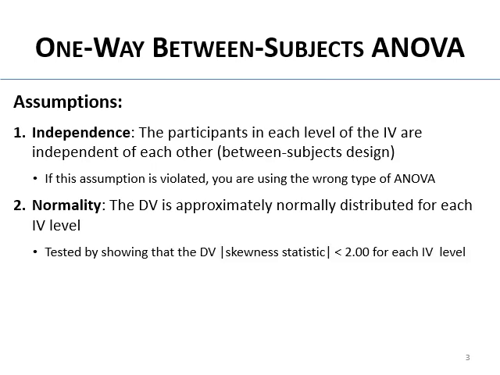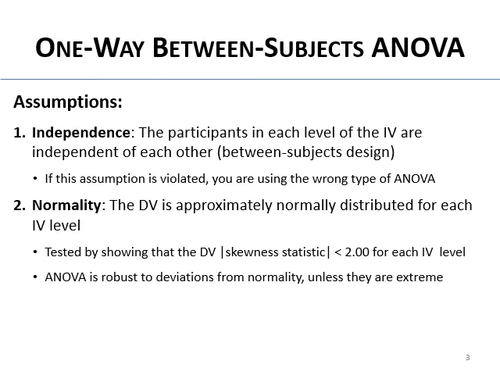We look at the skewness coefficient. So in the Explore procedure, you would run the skewness coefficient for each level of the independent variable looking at the DV, and you expect that skewness coefficient to have an absolute value that is less than 2. Normal enough, this assumption's met. If any one of them is 2 or bigger, you got a problem.